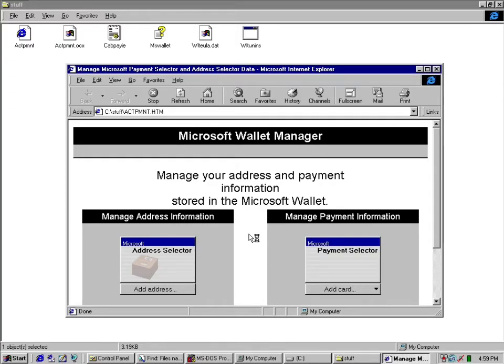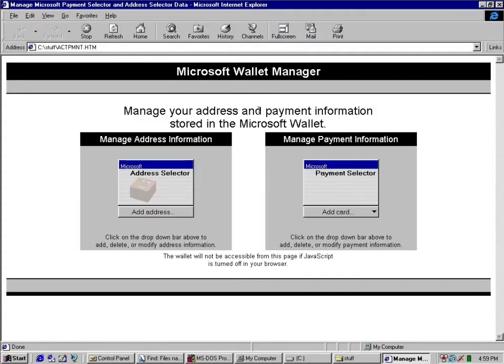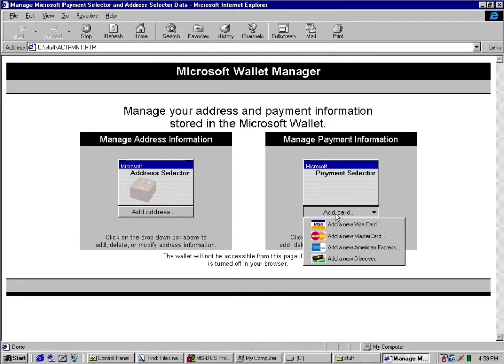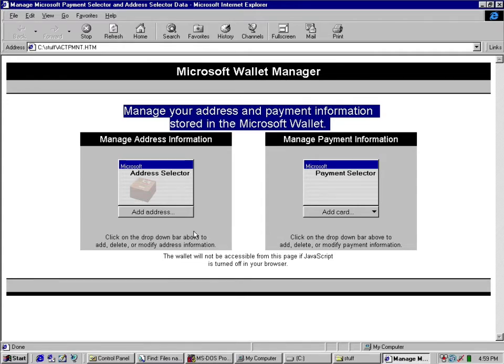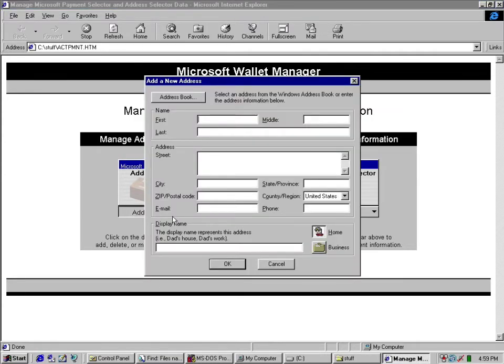Install. Microsoft Wallet Manager. Wow. This is interesting. I didn't know this existed. Man, this has a whole bunch of stuff under the surface. So, manage your address and payment information stored in the Microsoft Wallet.